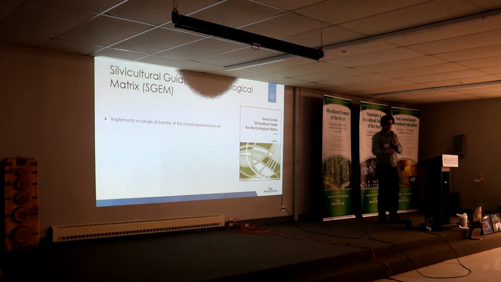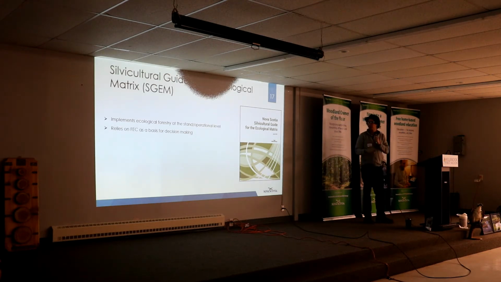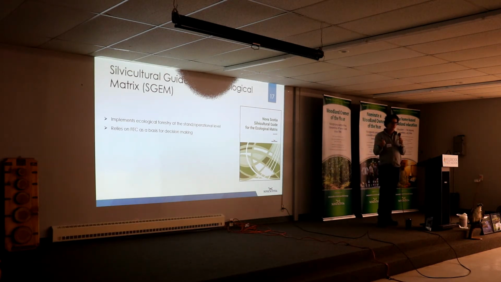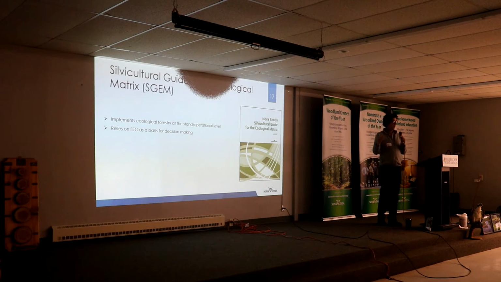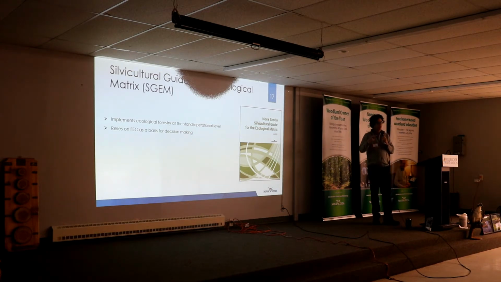So what this does, like I've been saying, is implement ecological forestry and emulate natural disturbances at the stand level. And that's often the hardest one, because this is where these real decisions are made in terms of what you're going to be cutting, your retention, and how you're going to conserve biodiversity. But they also need to happen, like Peter was saying, at multiple scales: at the planning stage, at the landscape level, even at the entire province level, with things like sustainable harvest levels or climate change. But the SGEM is really focusing on that stand level of implementing ecological forestry.